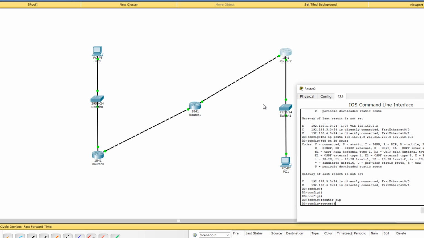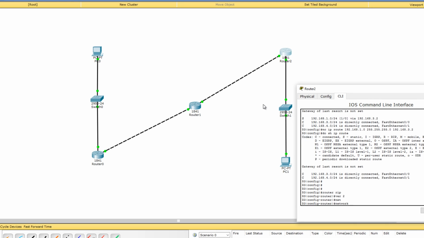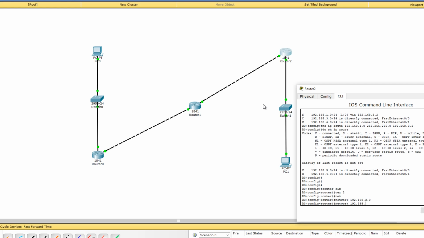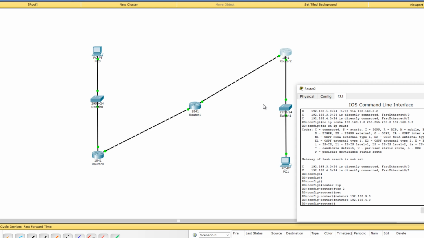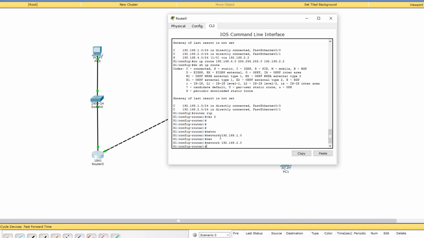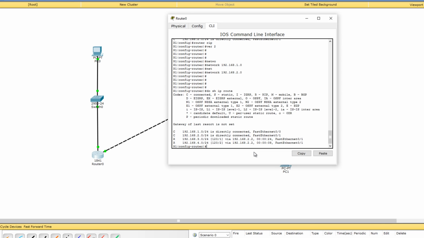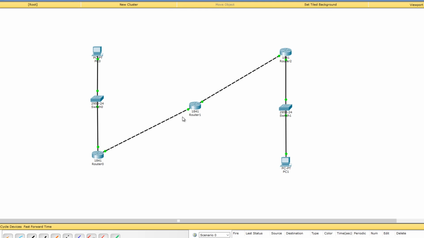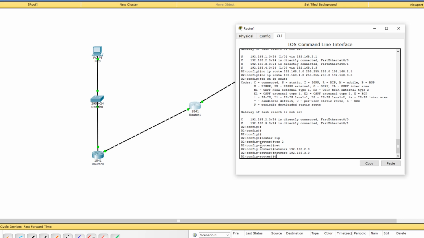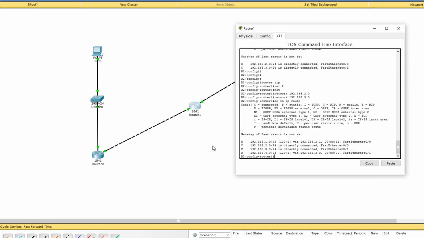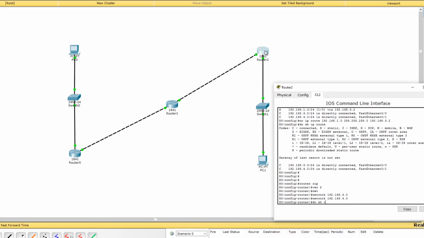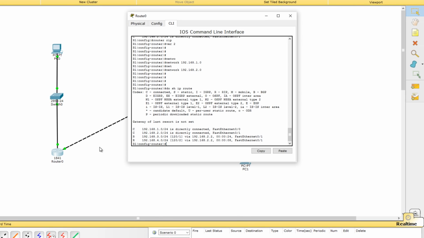router RIP version 2 network 192.168.3.0 network 192.168.4.0, and boom, magic should be done. I'm going to go here, I'm going to do the same thing, do show IP route, boom, look at it. Again here, do show IP route, boom, and do show IP route, boom. See, so these two are connected. We knew this already. Now you see R is RIP.